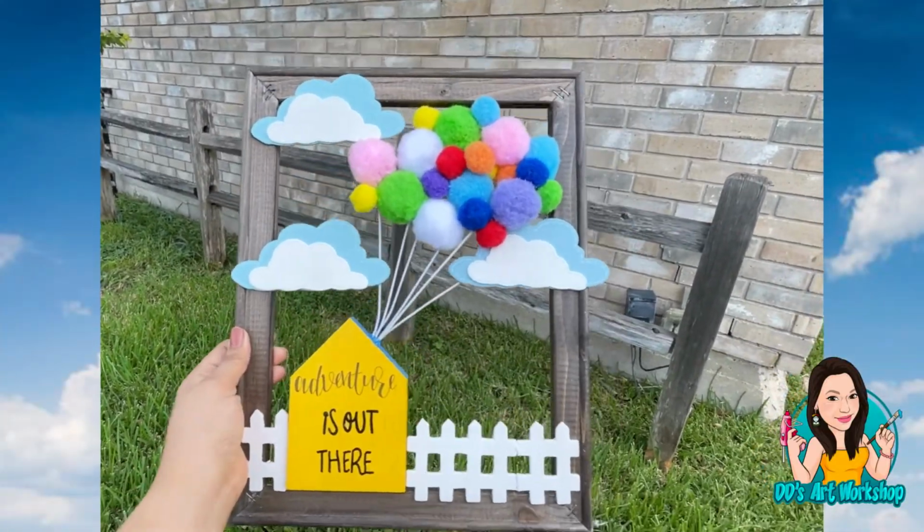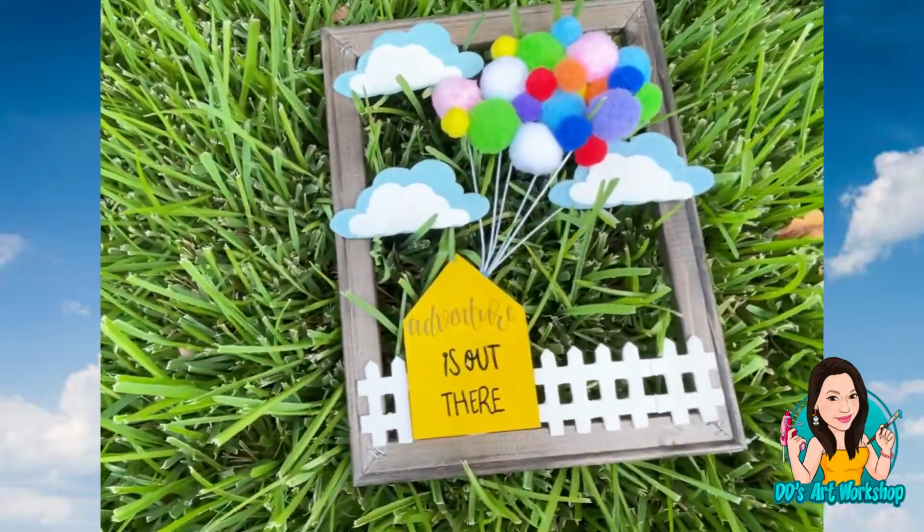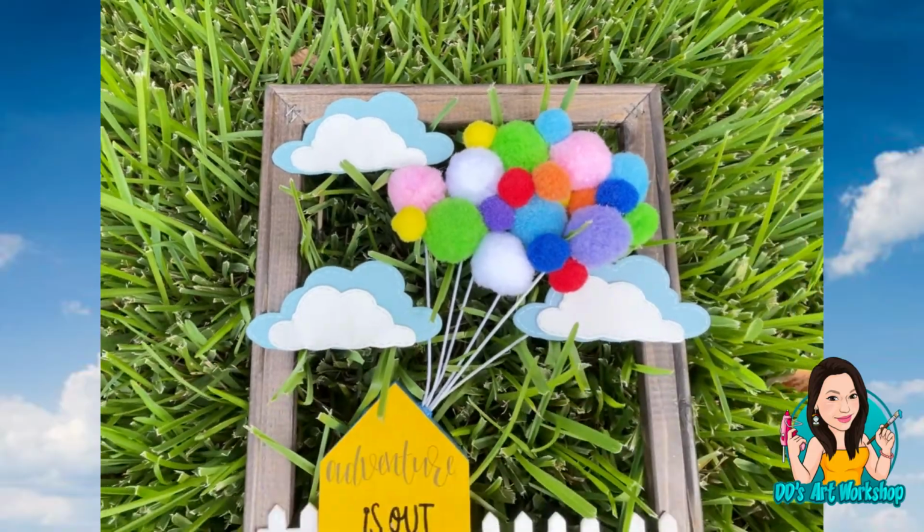I am loving this. It's so simple to make, so fun, and definitely on a budget. And you probably have some of these items at home already.